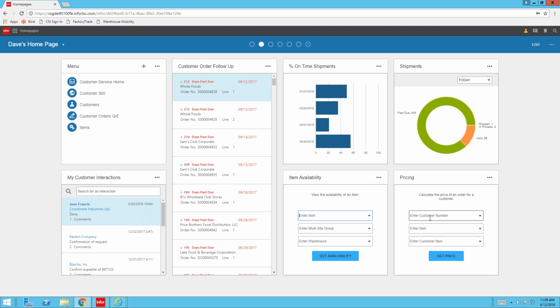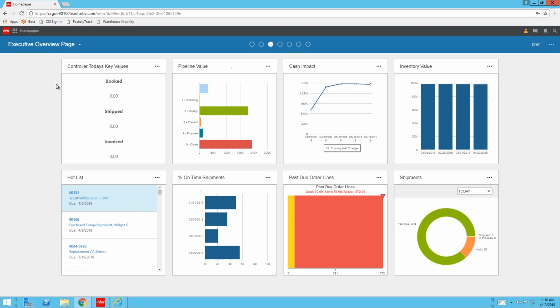And just to show you, if I wanted to do, for example, an inquiry on pricing at this point, we'll just inquire on an item, a bracket that I know I have. And there we see my price break quantities. I could have done an availability inquiry or a customer interaction inquiry as well. So what that's doing is bringing that functionality right to the forefront, so that you don't have to navigate out to a pricing screen or somewhere else if that's a common function that I might perform.